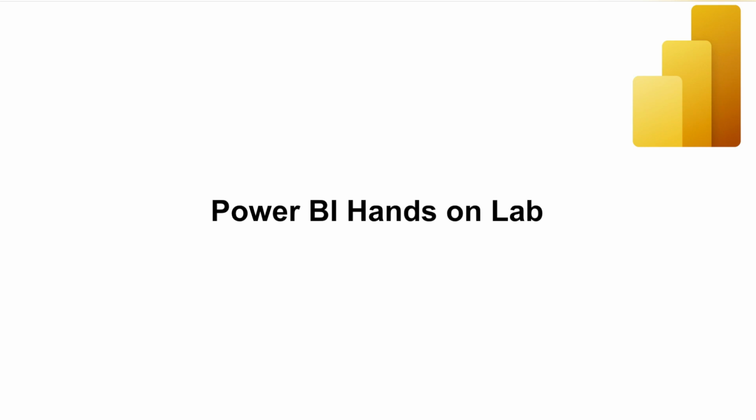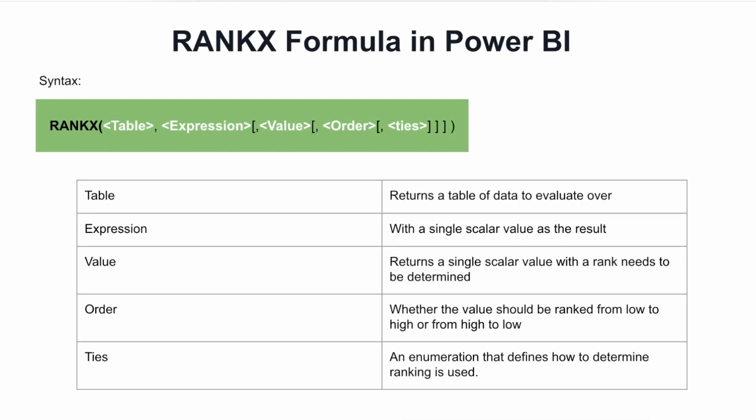Hello, my name is Amir and I'm from Skill Curve, and today I will be discussing the RANKX formula in detail. The DAX language has a function called RANKX that returns the ranking of a sorted element based on the given expression. The RANKX formula returns the ranking of a number in a list of numbers for each row in the table argument. Here is the syntax below.